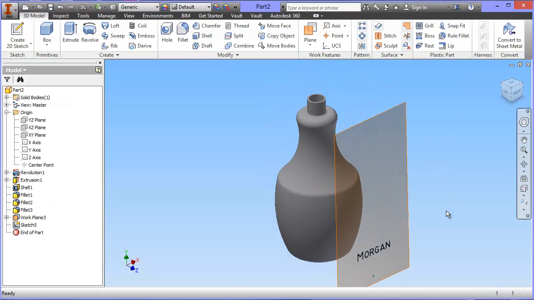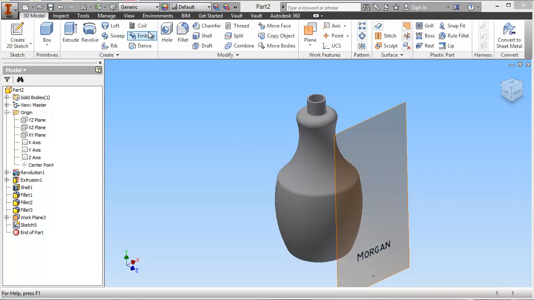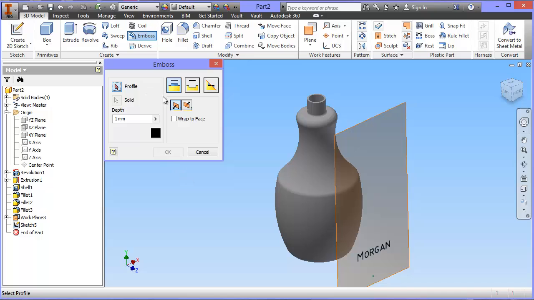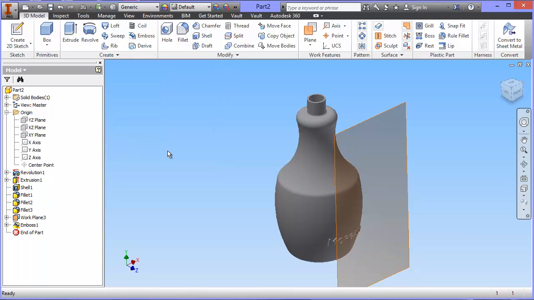So you can see what's happening at the moment is it's kind of floating away from that bottle. So to emboss it, what I need to do is choose my emboss tool. Emboss tool is basically saying, same as last time, does it want to be embossed so it sticks out, or does it want to be cut in and engraved? Doesn't really matter. I'll leave it as sticking out for now. And it's saying choose a particular thing. I'm going to choose that one. And again, the depth, however far it goes out or sticks in, it's up to you. I'm going to leave it on 1 mil for now. And the direction I want it to go is towards the face. And I'm going to click OK. And that should attach that on.